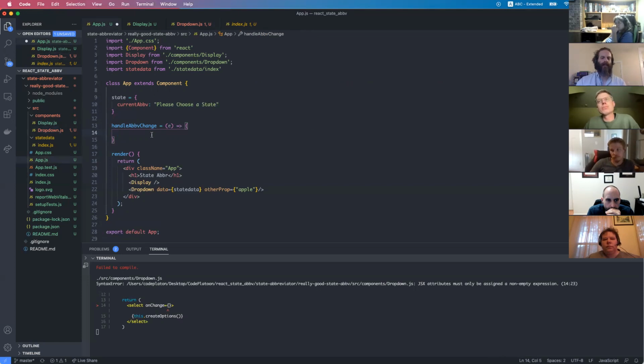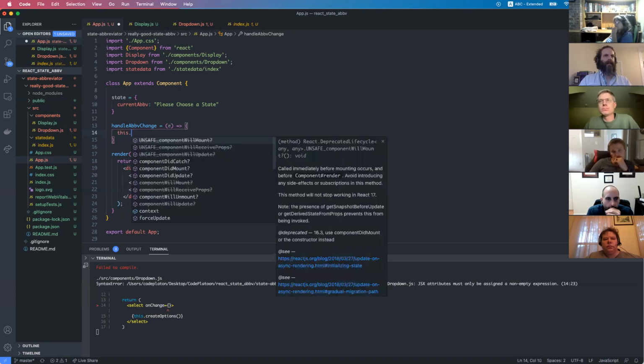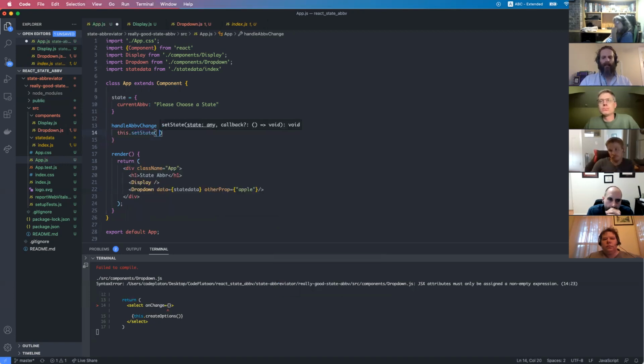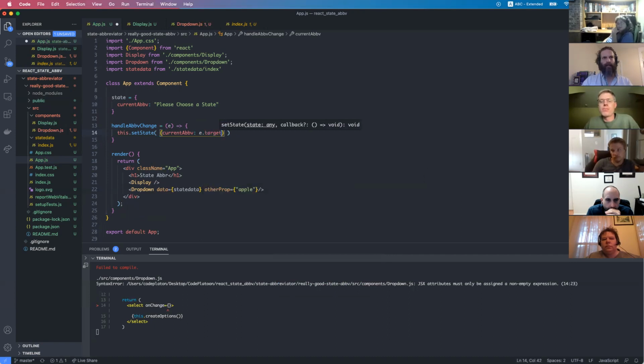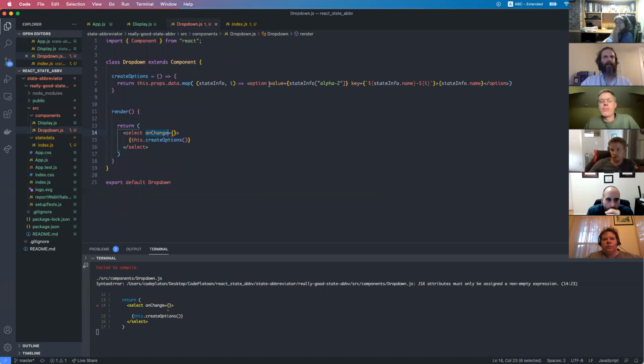We're going to have to look out for an event, and we're going to change our current state, which we don't do directly, but we use this method, this.setState, and we can pass it an object. So current abbreviation is event.target.value. And we can do that because in the drop down, we included the actual abbreviation here.